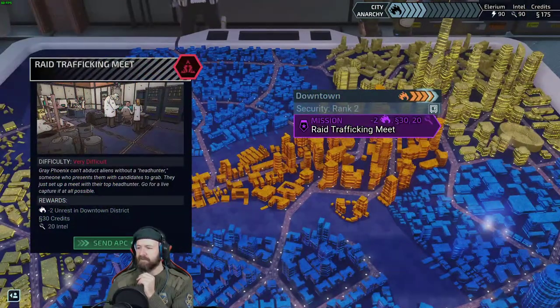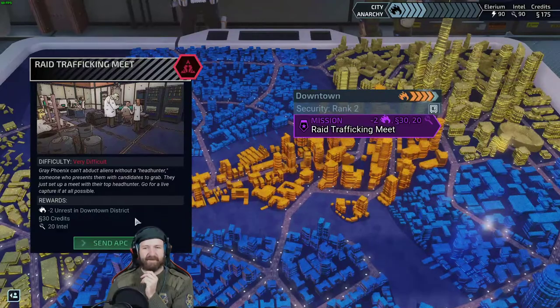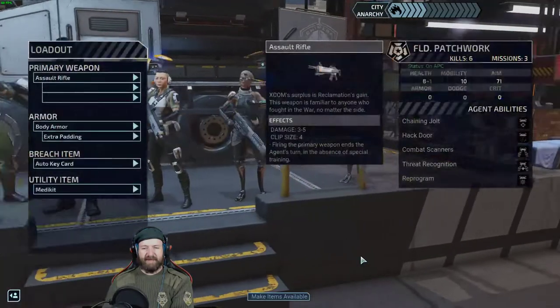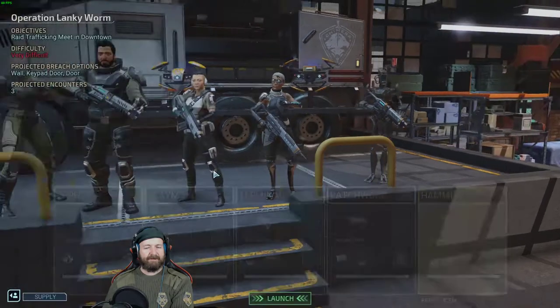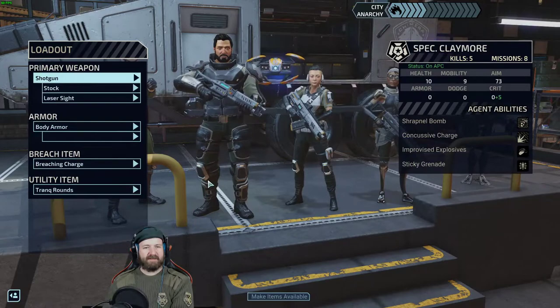I've been recording for 16 minutes. Okay, we can do this now as well. But does Patchwork need to actually carry a scanning item, I wonder? Hang on, so Claymore, give me increased crit chance, please. There's a sight.